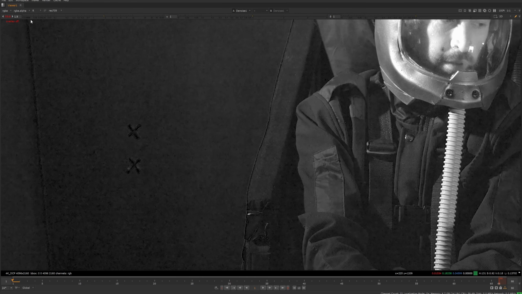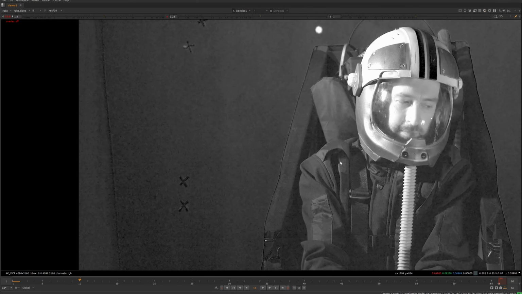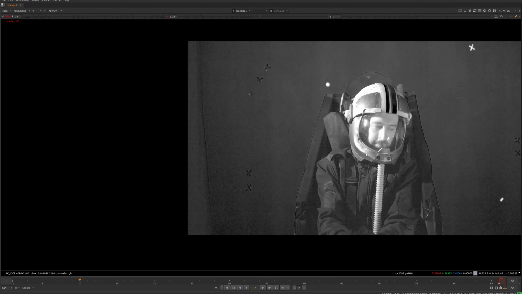Looking at this though, if you were to ask for my opinion on whether this is a sufficient result, I personally don't think so. I don't think it's removing as much of the noise as we should. And on top of that, it's actually removing a little bit of the plate detail. The byproduct when you denoise a plate is that you can accidentally or unintentionally remove some of the detail off areas that you actually want to maintain. So for instance, the actor's face, this portion of the chair here, as well as his arm.